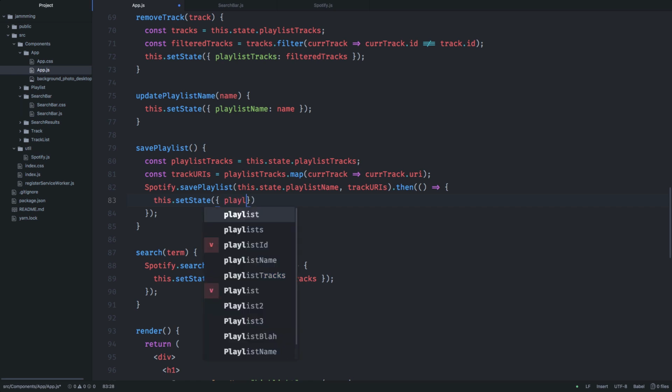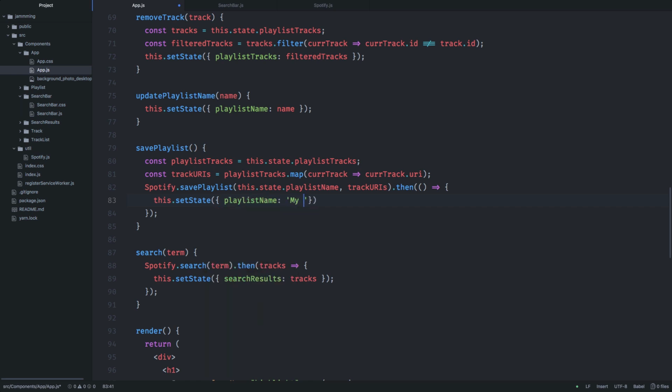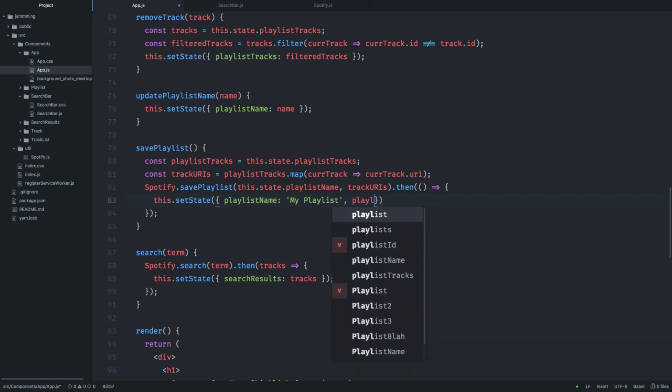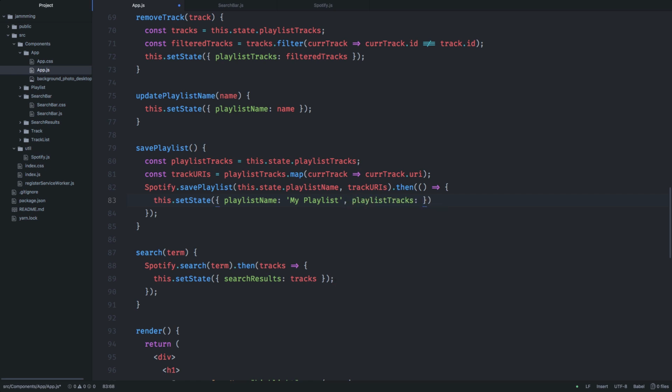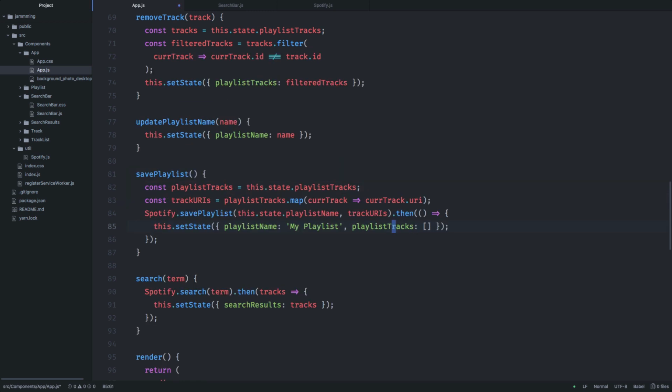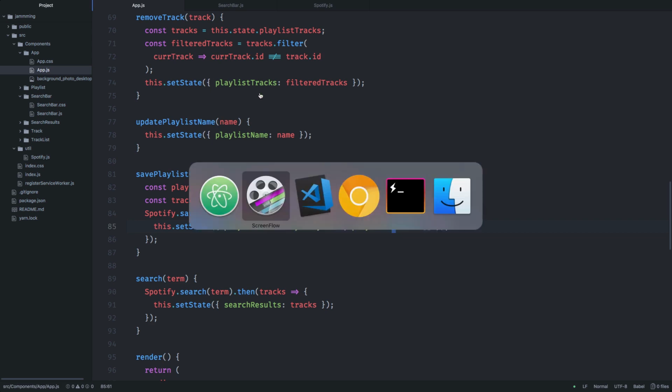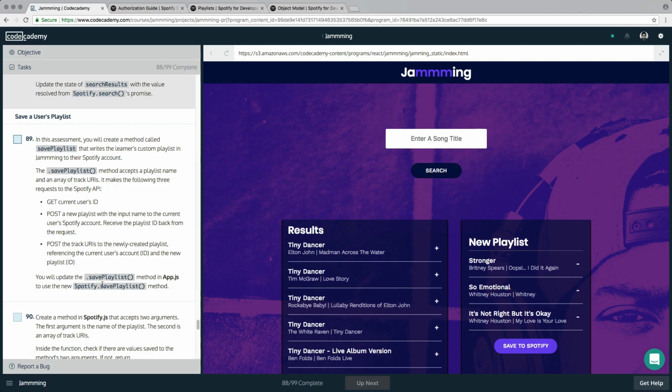So we'll set playlist name back to my playlist. So you can just set this back to some default value. And the main thing that we need to do is update playlist tracks to be an empty array. Hopefully that makes sense. Okay. Now let's go back.